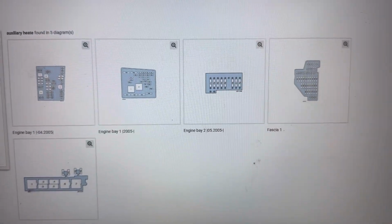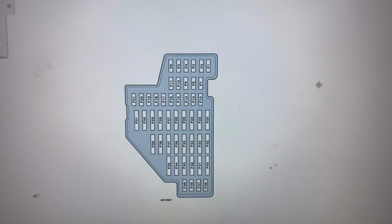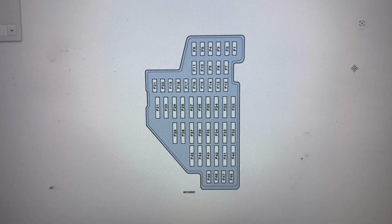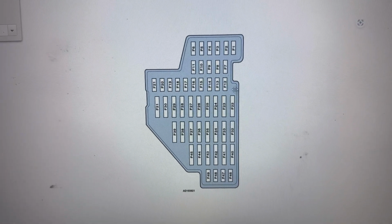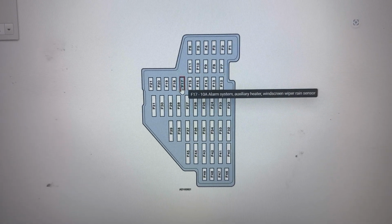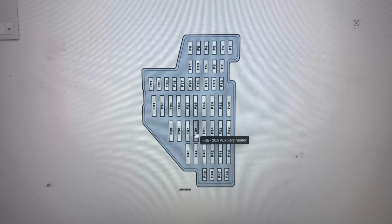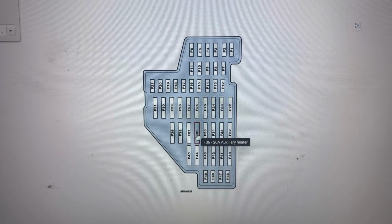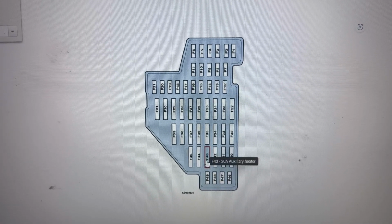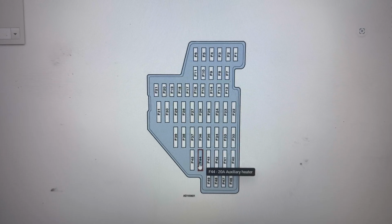Next I'll show you the location of the fuses in the fascia 1 fuse box. And the fuses there are F17, 10 amp fuse, F36, 20 amp fuse, F43, 20 amp fuse, F44, 20 amp fuse.